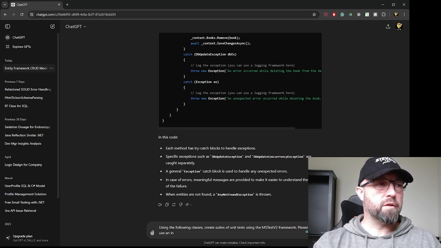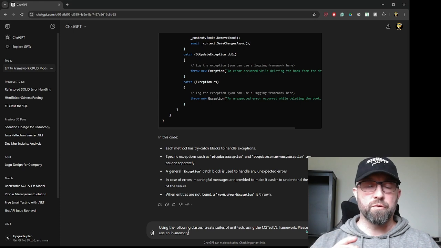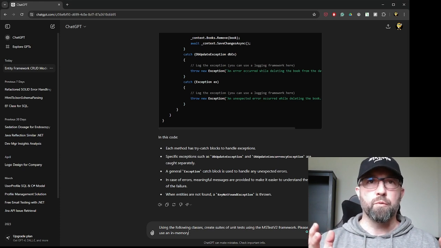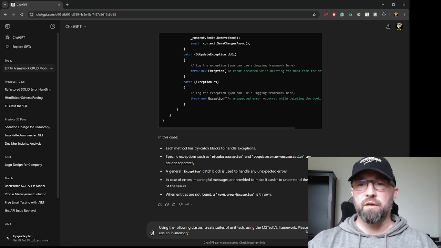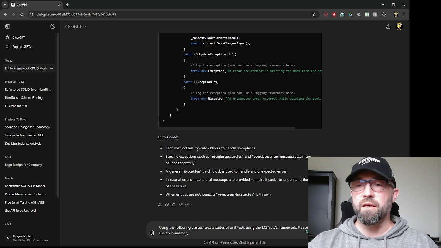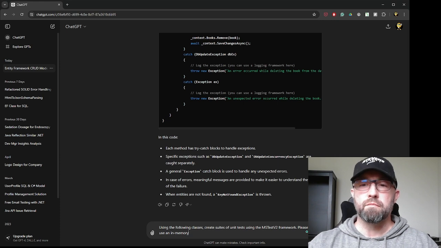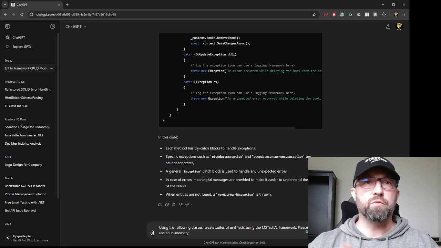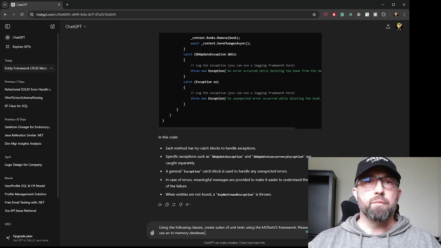Please use, we're going to tell it to use an in-memory database. I really like this if we're testing database stuff against something like SQL Server, Postgres could probably work too. I really like using the in-memory database for my unit tests. I don't have to mock up a lot of things. I feel like it gives a cleaner and more accurate representation of what's actually going to happen. Please use an in-memory database.